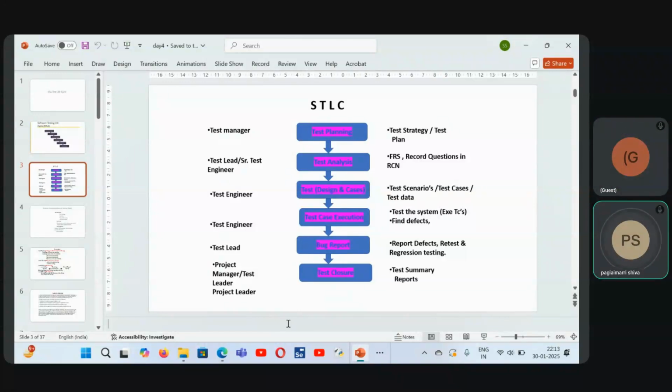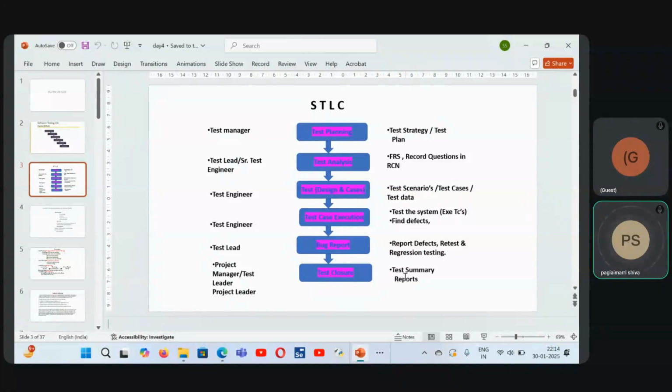What is meant by regression testing? Regression testing is when we are doing the retesting or testing, it should not affect the total functionality of the application. If we are changing something, it should not break whatever has been done earlier. Exactly. The remaining functions also should be tested. Apart from that, if any new enhancement features are added, that should also be focused on. This is called regression testing.